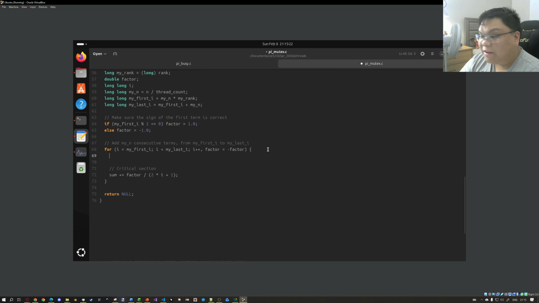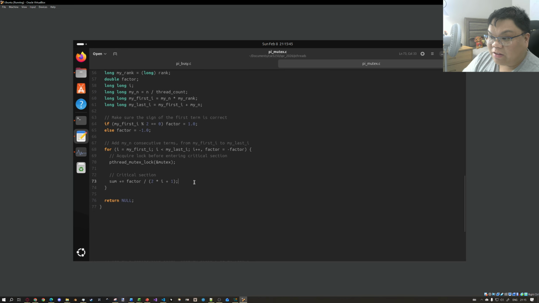So before we enter the critical section, we call pthread_mutex_lock. So we simply say pthread_mutex_lock, pass in the address of the mutex. There we go.